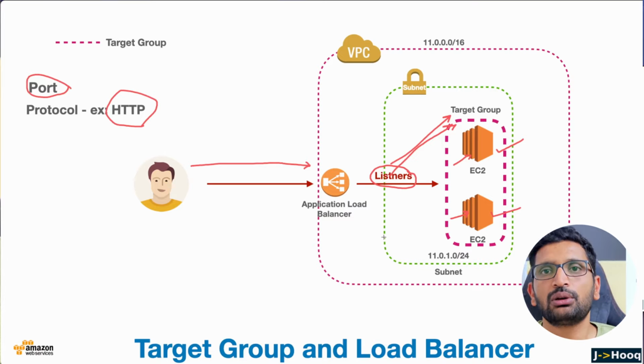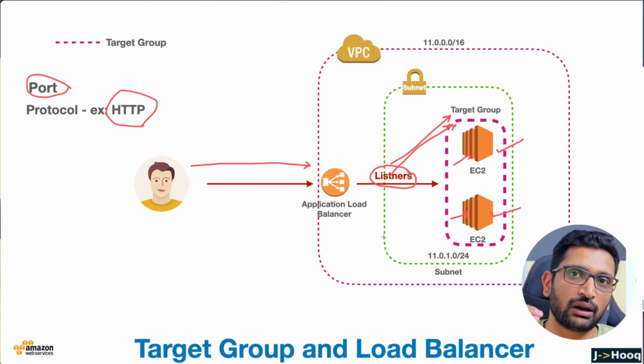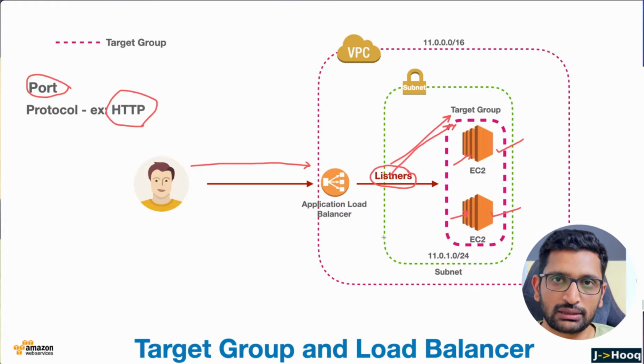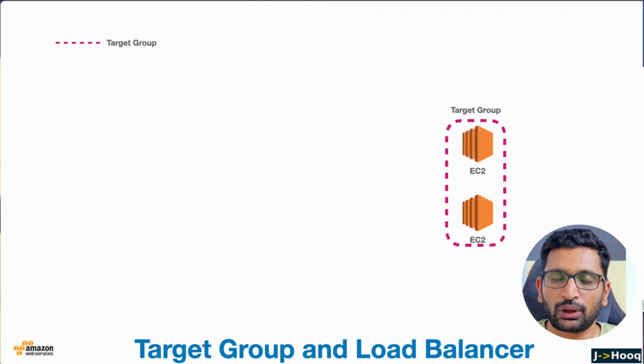So this is how a request will originate from a user. It will go to application load balancer. There it will find a listener. Then from the listener, it will go to target group, and then from there it will reach its end destination. Let's start with the demo, and here I will start everything from scratch and I will break everything into steps.